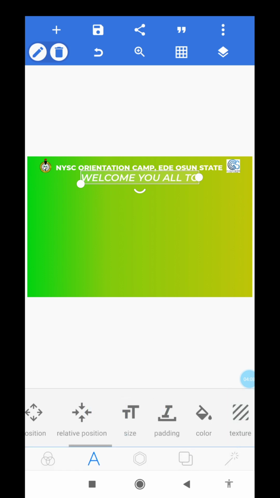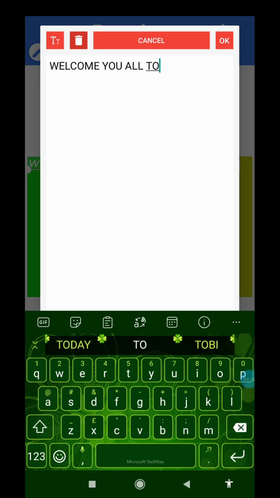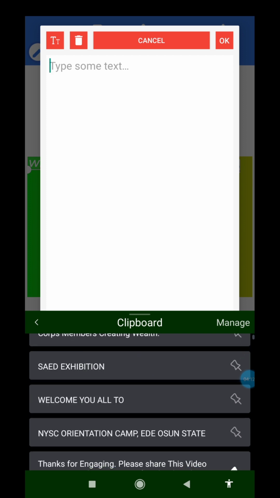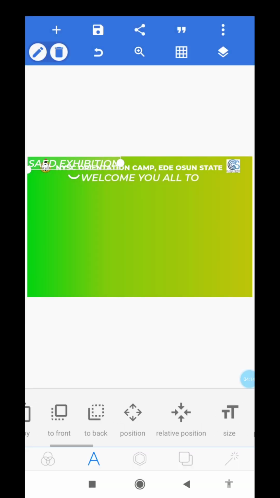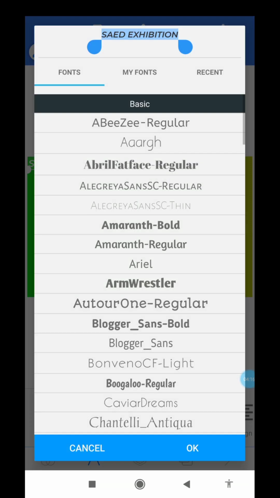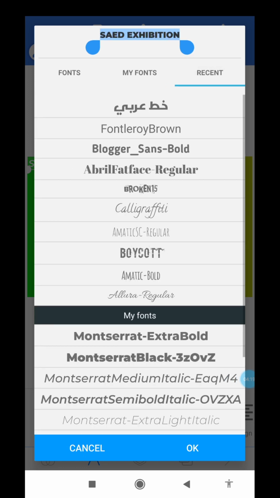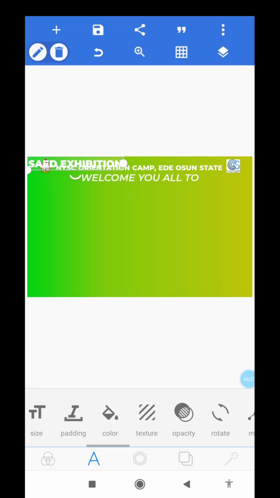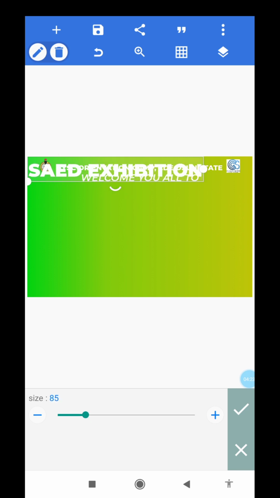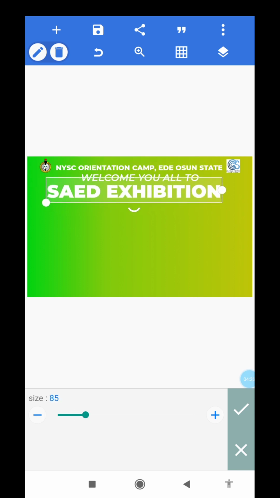After that, the next one is welcome you all to SAED exhibition. So this is it, and that is the boldest according to the principles of design that we learned. So make it the boldest, put it right here.